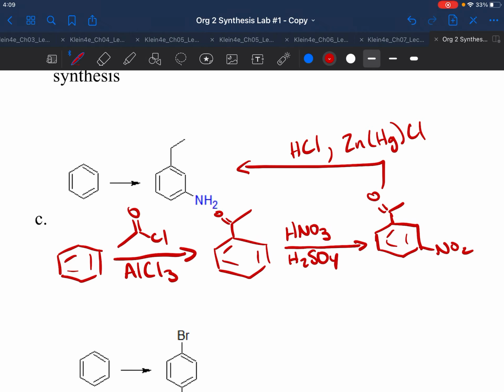And then it might have chloride in it. It might just say zinc chloride. I can't remember off the top of my head right here, but I think it's some sort of zinc mercury amalgam. Look up Clemmensen reduction. The Clemmensen reduction will reduce your carbonyl to your alkane piece. And as it turns out, it'll also reduce your nitro group to your amine. And so what's important here is that we add the carbon group, we add the nitro group, we add them in an order that gives us a meta product and that we reduce at the end.